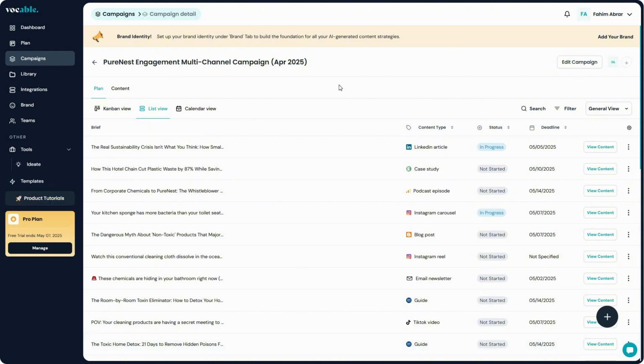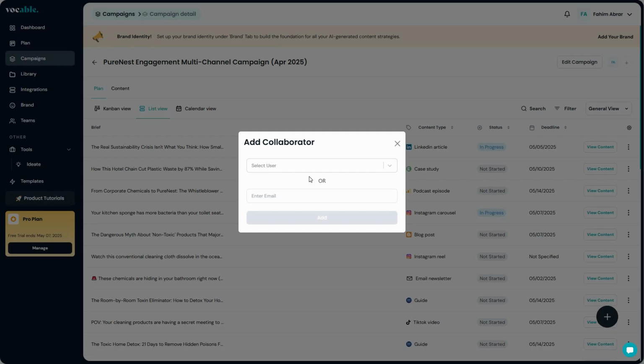And the best part is, once you have a campaign running, you can also add various team members in order to collaborate with them on this planning section. You can plan various content, you can create content using those team members. All you have to do is click on this plus icon, and then select the team member from here, and if you do not have them added, you can also provide their email and click on add in order to collaborate with those team members.